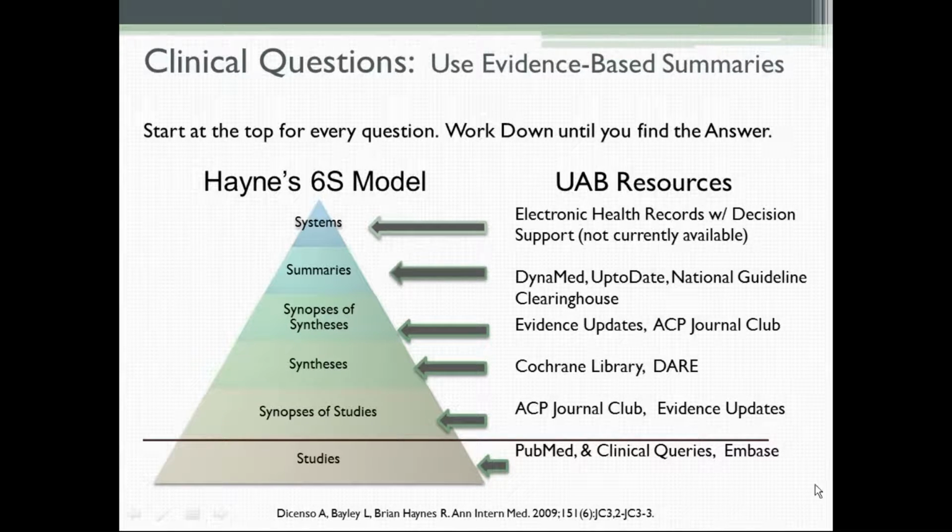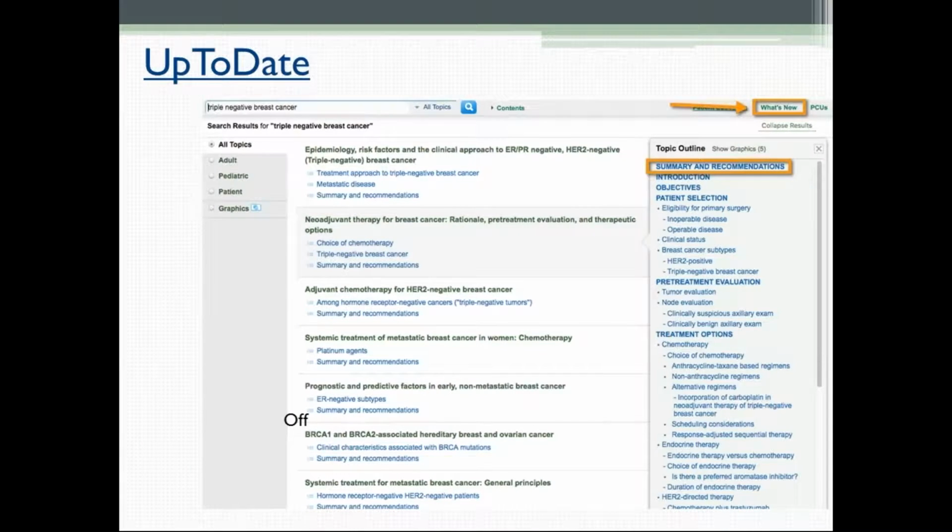And for those of you that are at Tuskegee, I'm afraid you don't have those, but in your case you have some really great vet resources that do the same thing that I'm not talking about today. But I think Tulane has UpToDate and DynaMed, and most of the major state institutions will have one or the other. And then you go down and you go to systematic reviews in Cochrane Library and so forth. At the very bottom is where you will be starting if you're doing research, which is PubMed and clinical queries.